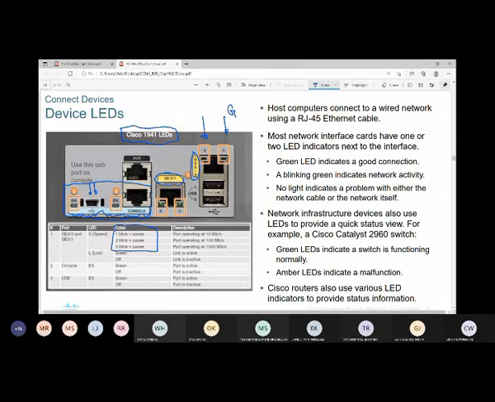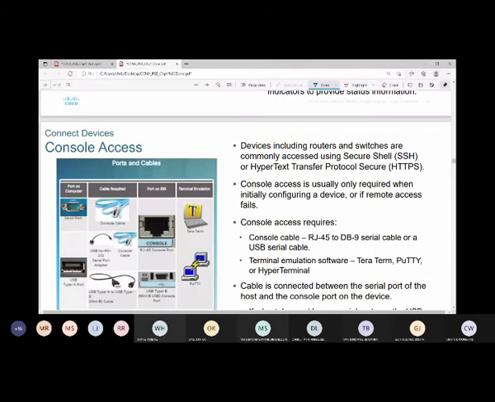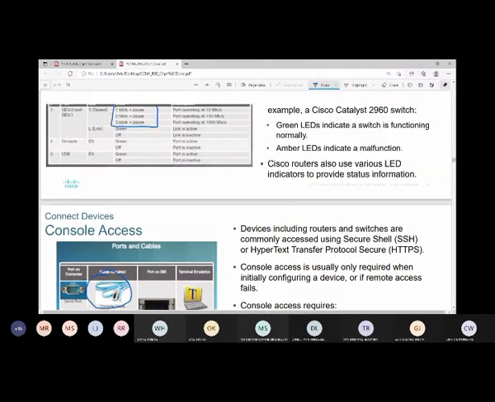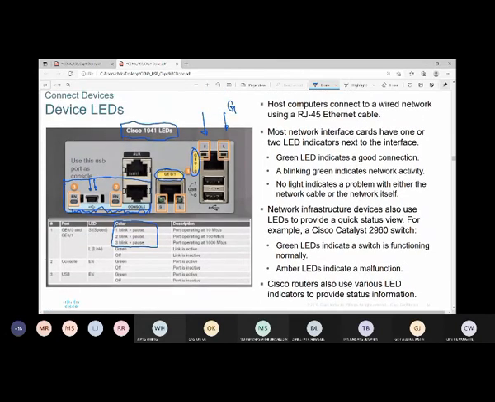So either you use the RJ45 to connect the console cable to the console. Not the RJ45, the console cable. Later on, you will see the console cable is a blue one. Okay, all right. This is a console cable. This console cable is actually connected to this. So you can see there are 2 console connections now. Either you use the console cable or you use the Type B. There are 2 types here now. If this is not available, then you can use the Type B one.